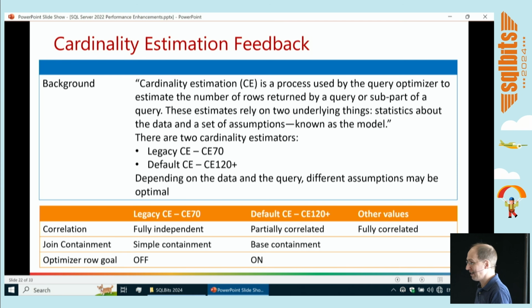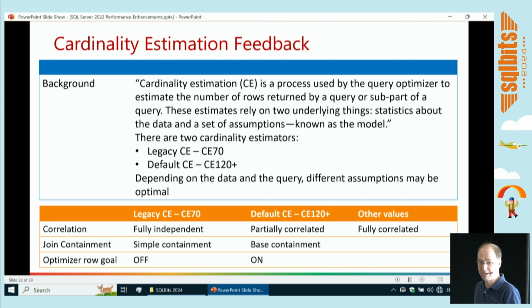This is all about the optimizer, or SQL Server, trying to find out, for a query or a part of a query, how many rows it is going to return. That's what it tries to find out, and for that it has certain assumptions. I'm not going to go into details about that.